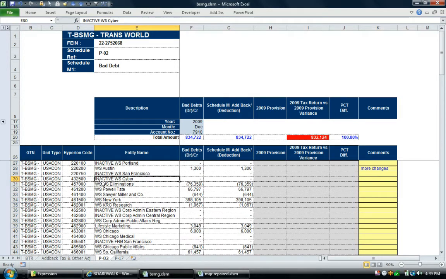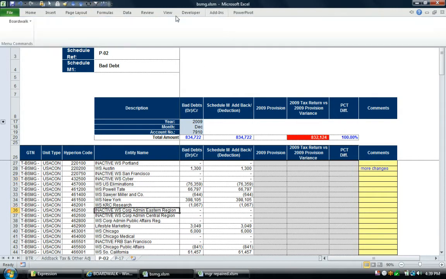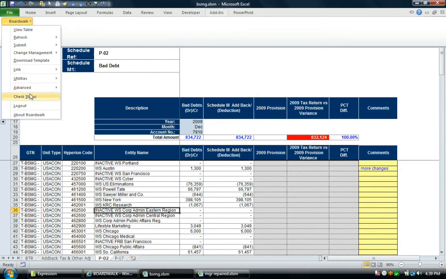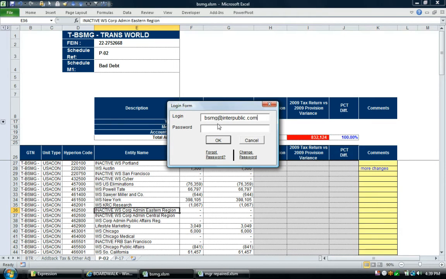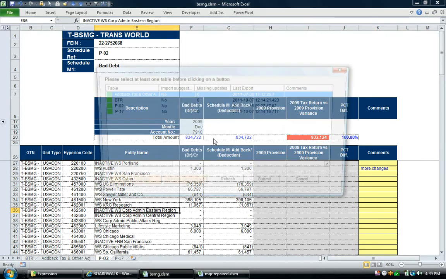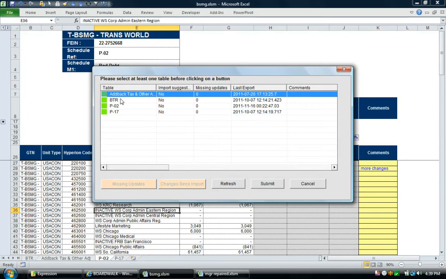Instead, the user simply comes into the workbook, and the first thing they do after opening the same workbook is check whether anything has changed on the server. If I log in now and say check the database, it's looking at the multiple ranges that are all active inside this workbook and whether anything's been changed centrally that's not reflected in the workbook. And it's telling me that there are no missing updates in the database.